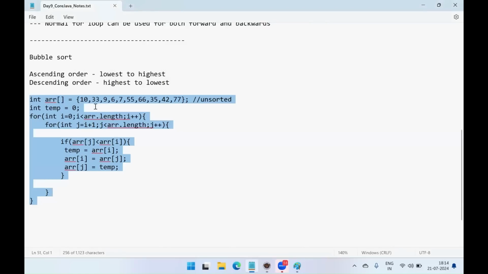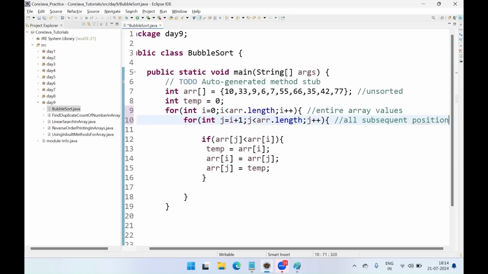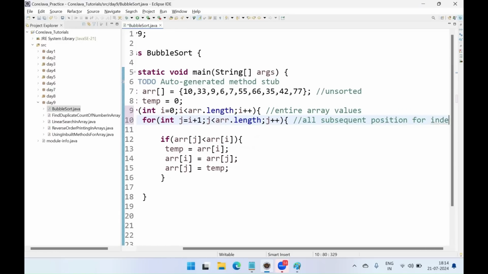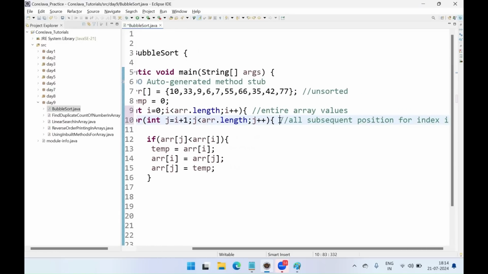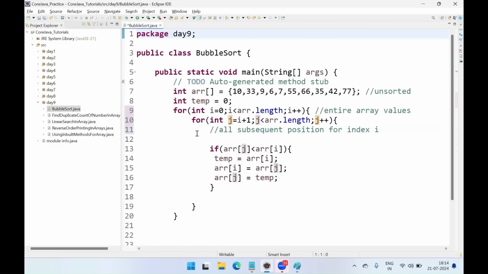Suppose these three elements are already done. If the position is at 9, the second index, then it will only increment for the subsequent positions. The previous positions it will not increment. So this loop will iterate only for the subsequent positions of index i.